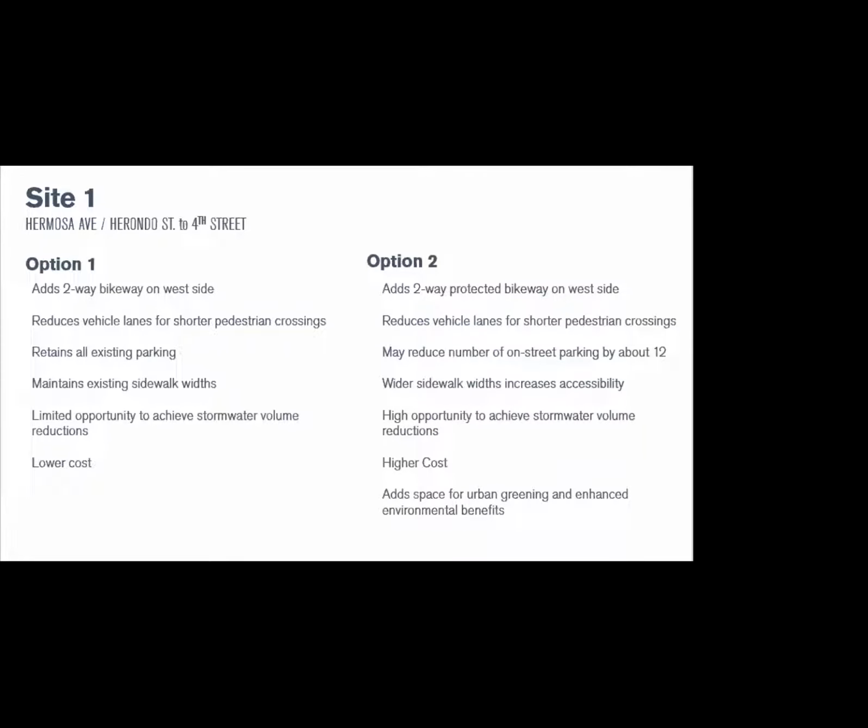Sure. And Bob, I'm speaking for myself, not Surfrider, so I appreciate your opinion. But I would just make two points. I favor option 2. I really do prefer bicycle lanes separate from pedestrians. I broke my collarbone at 2nd Street in the Strand riding my bicycle when a pedestrian jumped out in front of me and I couldn't avoid him fast enough.